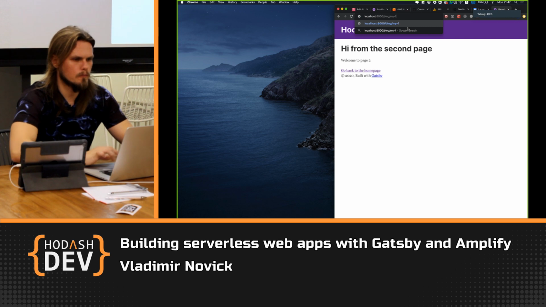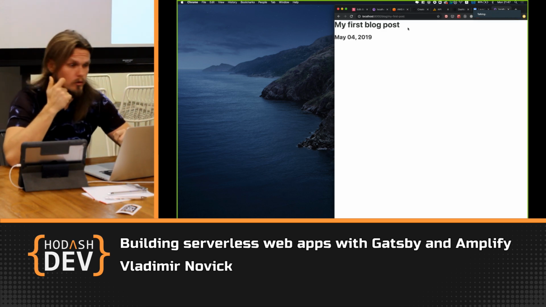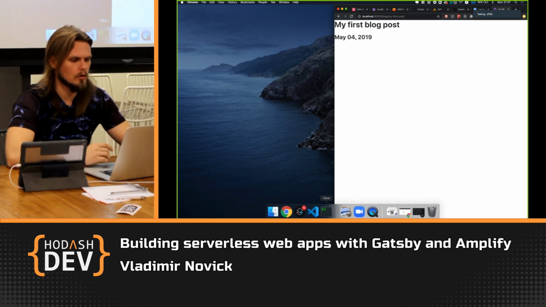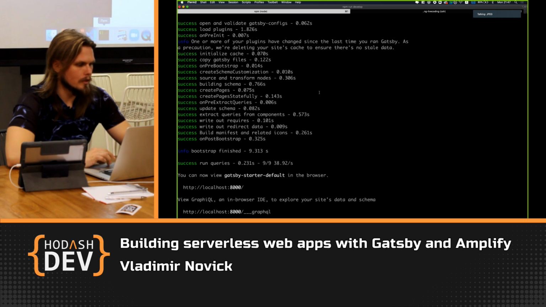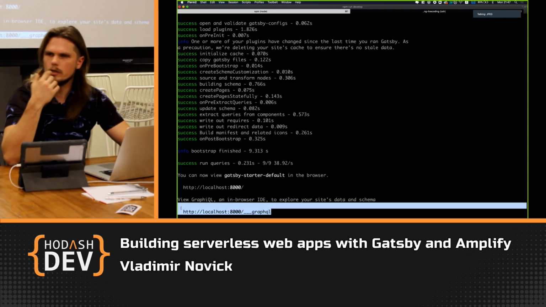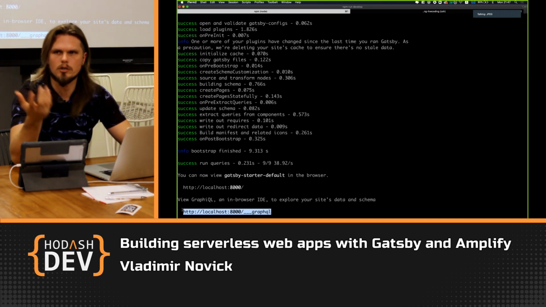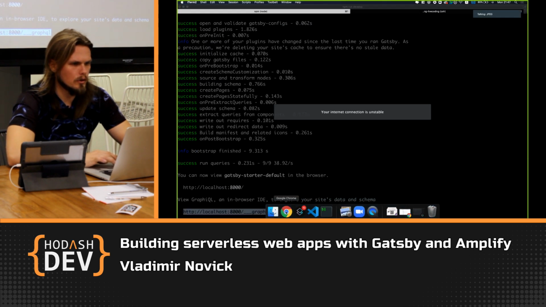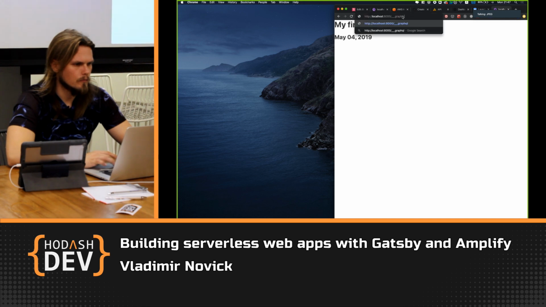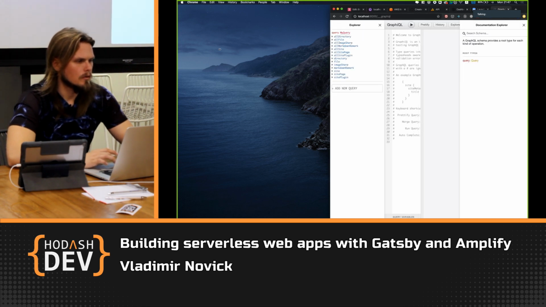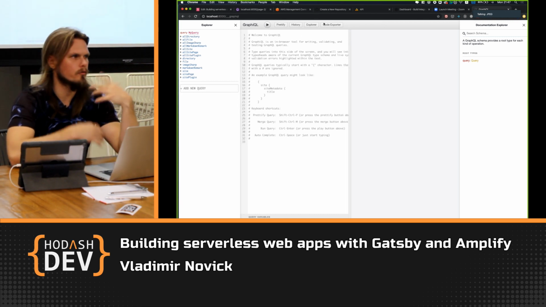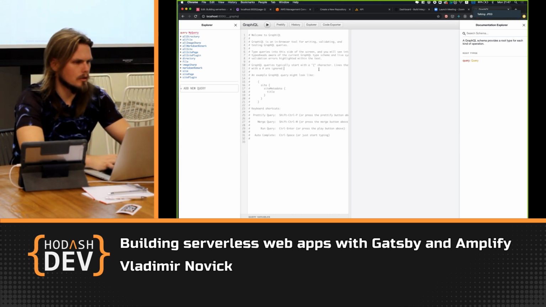It was my first post, right? And I have my first blog post, which was created programmatically from my front matter and so on. So this is how it can be done from Markdown. Now, let's say I don't know how to write these GraphQL queries to get all this markdown, like I don't know what is exposed and so on. What I can do is go to this URL and get an explorer here, GraphiQL, where I can query everything before I even start coding.